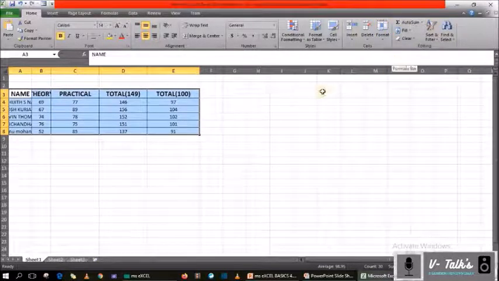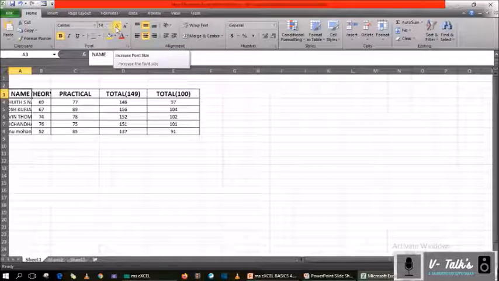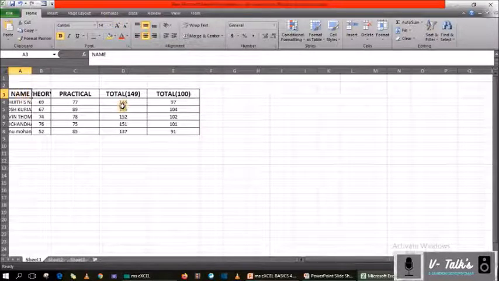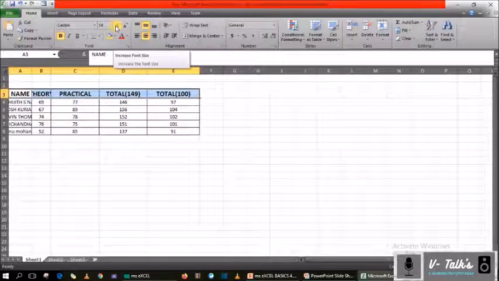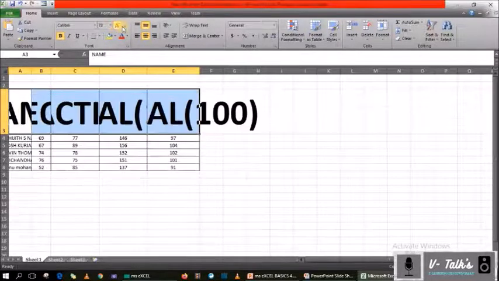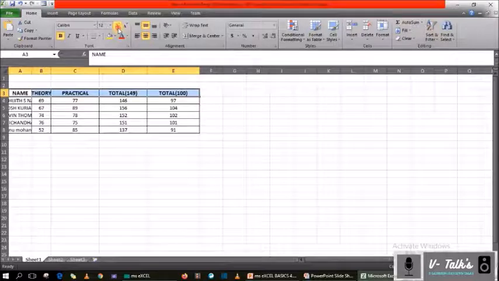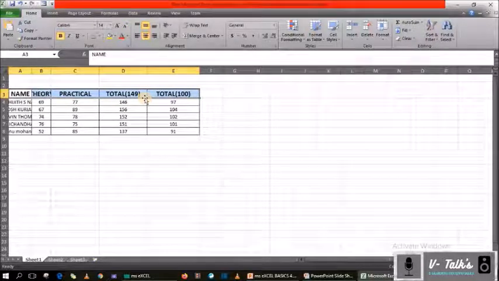Just check that. Now according to the content size, the rows are fit. All the rows fit. Now if you change, for example, the first name column, or this particular row I selected, and I am increasing the font size, what will happen? Look, the row height also changes, but the problem is content is not visible. Why? Because the column height is different. That we are going to learn.